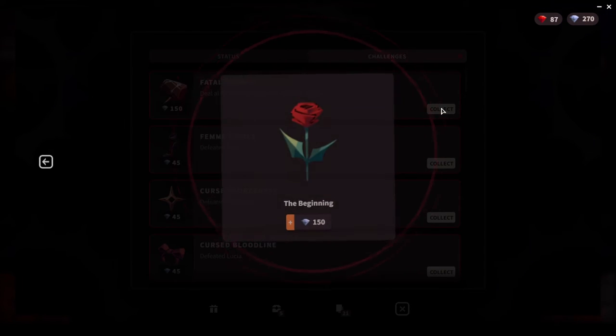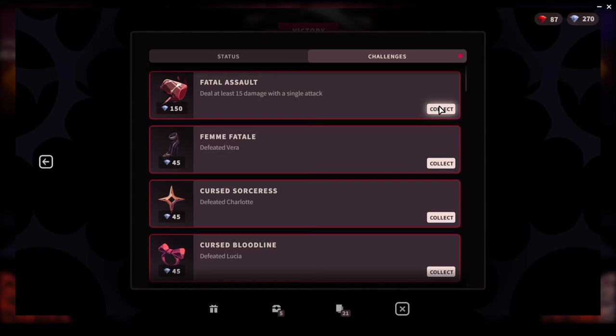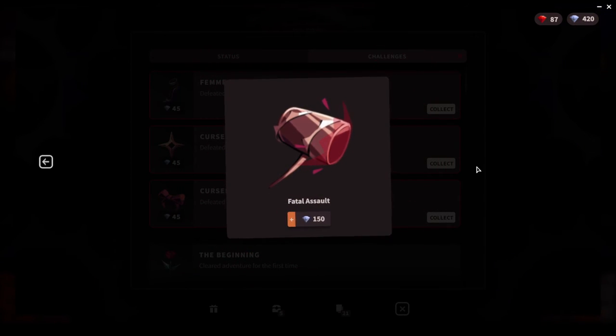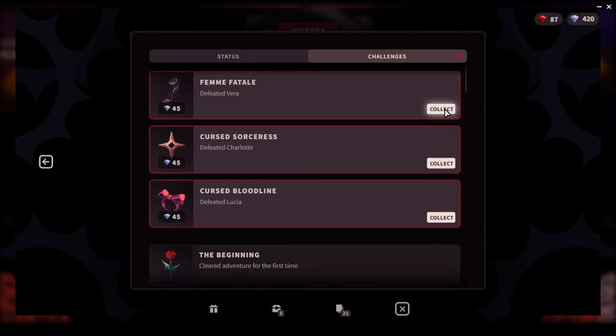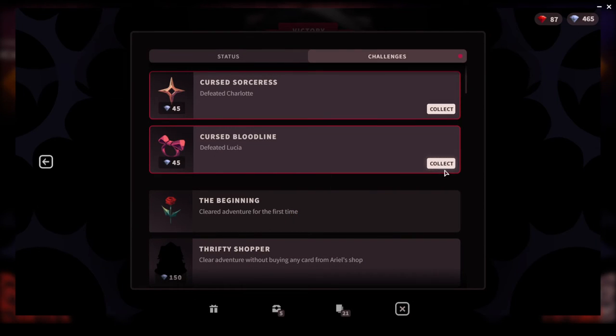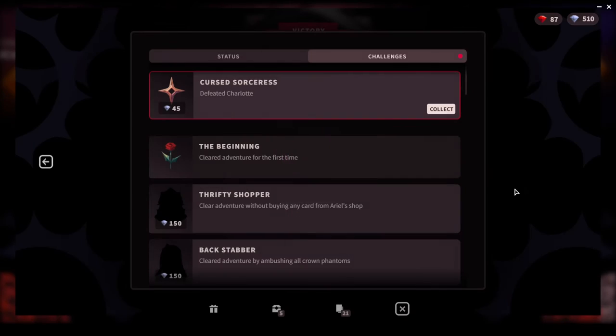Right, diamonds. 15 damage with a single attack. What do we do that on? There, the high heels. Did I actually need this thing to attach to them? Or maybe this is just a look thing, I don't know. Cursed Bloodline. We have Lucia. Cursed Bloodline actually implies some stuff. That she wasn't infected, but rather was born that way. Cursed Sorceress.